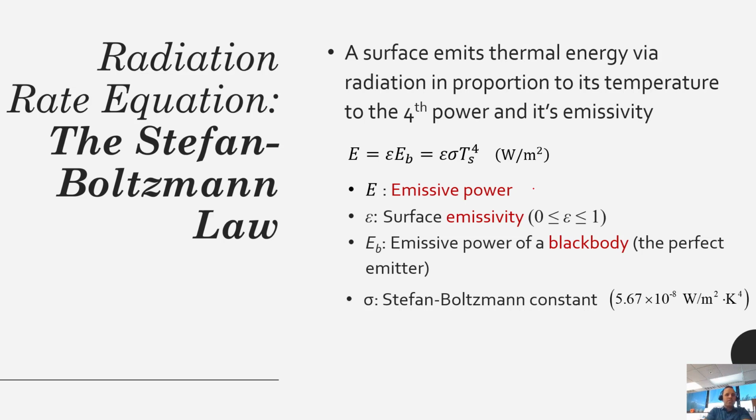Okay, so let's introduce the Stefan-Boltzmann Law. As I've mentioned, the Stefan-Boltzmann Law will tell us about the rate at which heat is transferred from one surface to another. So the surface that's emitting thermal energy is going to do so in proportion to its temperature to the fourth power. I showed you that temperature difference driving force. This is where it originates from.